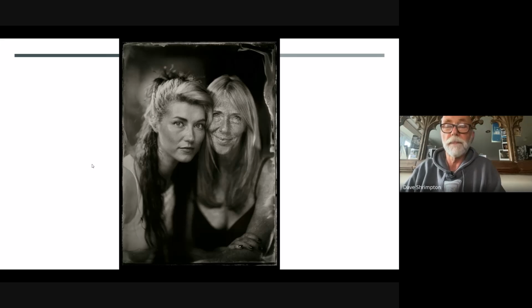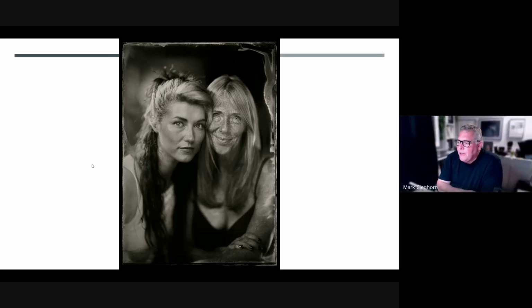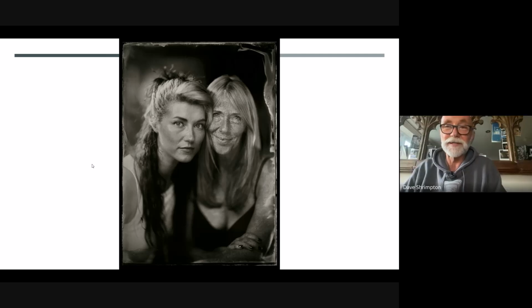So what's the story behind this image? Oh, there's a story on this one, I tell you. This one is called the Fish Counter Ambush. I was walking around Tesco's and I just saw this woman, and I like to work with a lot of older women because a lot of people photograph younger girls, but there's just as much beauty in older women, in lines and things like that. I saw this woman and I was just bowled over by her. She was so beautiful. She was older and she had the most amazing freckles all over her face.